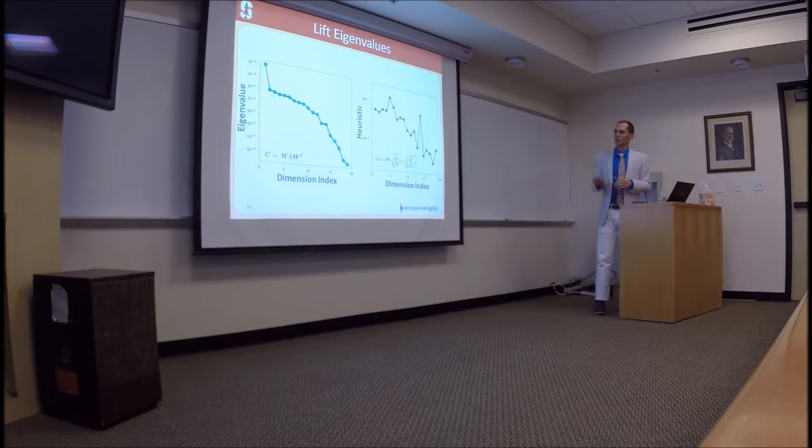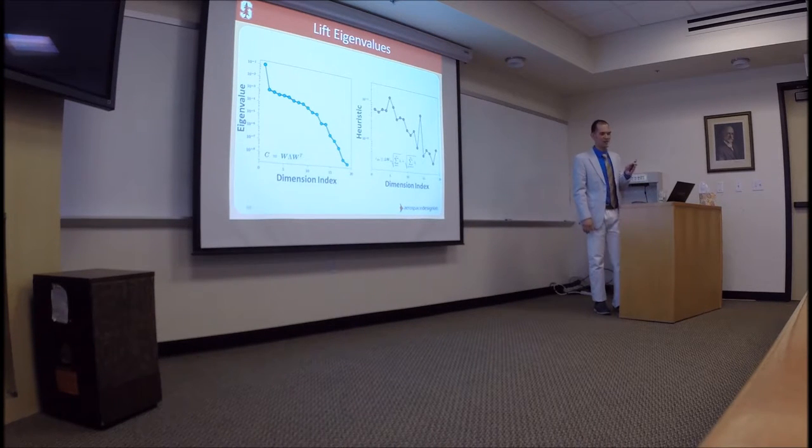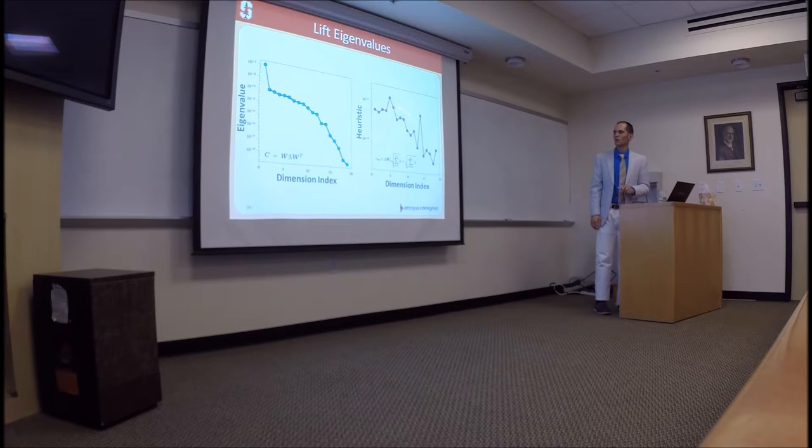In order to do that, we look at these two sets of spectra. Here I'm showing in the left plot values of the eigenvalues as they vary with increasing dimension of active subspace. On the right, I'm plotting the heuristic, again, with increasing dimension. One of the things that we like to look for in these types of plots are gaps in the eigenvalues. They tend to correlate with low values in the heuristic and indicate that we've accurately modeled this particular active subspace.